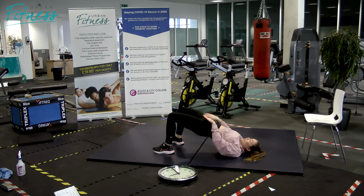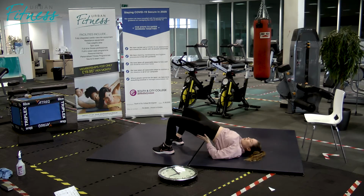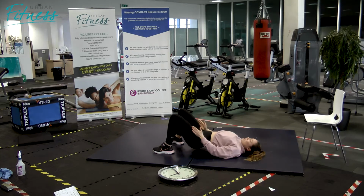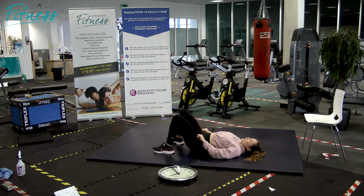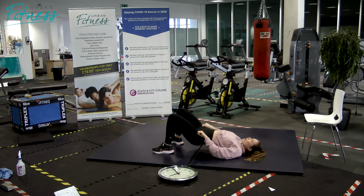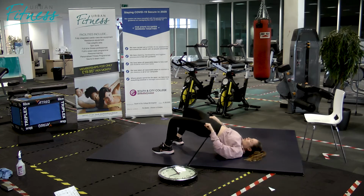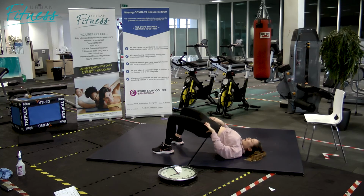Pulse up. You can add a resistance band around the knees, or you can stick with that barbell or dumbbell on your hips. But all you're going to do is pulse the knees out, more glutes are on fire, driving them in, dropping it down, pulse out, dropping it down. Squeezing as hard as you can on those glutes, and keeping the knees apart at the top, okay guys?